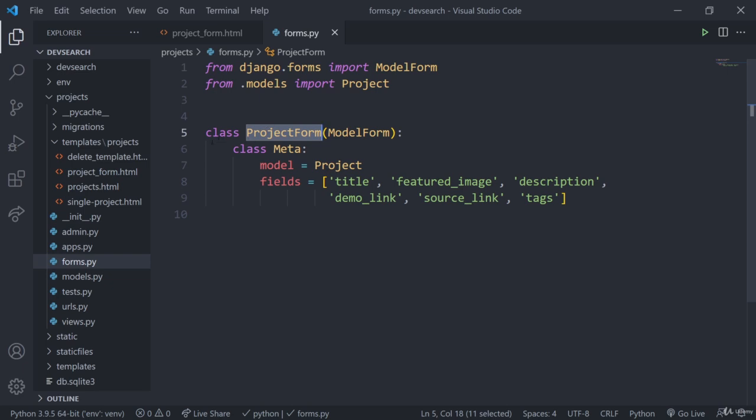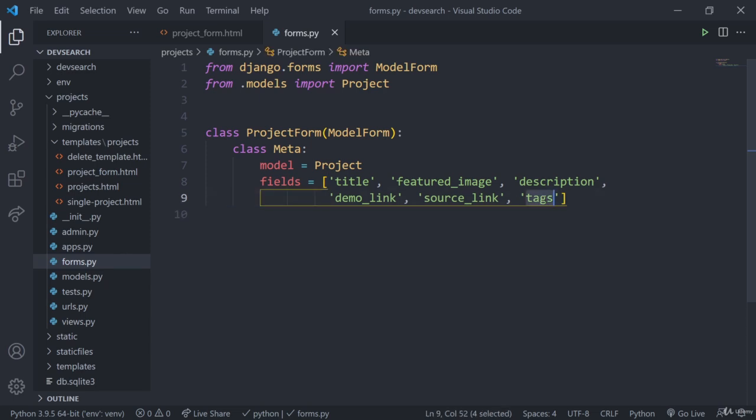They are highly customizable. If you want to look into exactly how they're built, it will help you understand exactly what we're doing here. So go to the Django GitHub repo, and you can actually find what a model form looks like. But for now, we're just going to go ahead and access attributes and start customizing them.